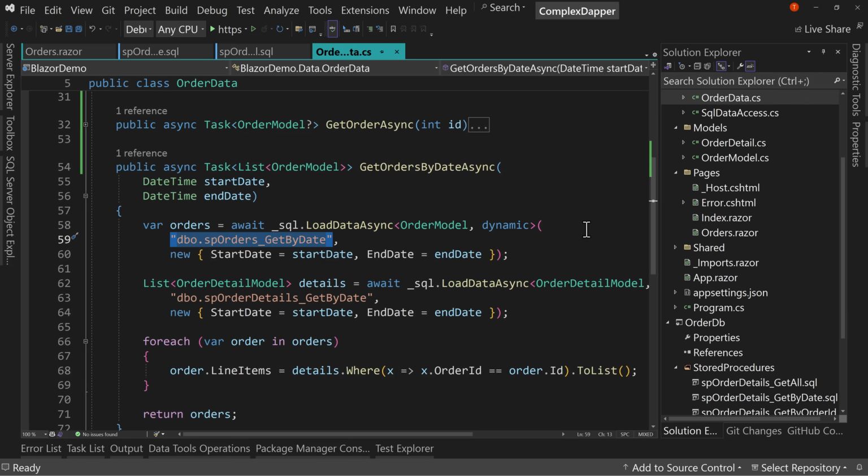Dapper does allow us to return more than one record set. And I covered that in my advanced Dapper video here on this channel. But what we could do is return both of these record sets in one call, and then just get the data into two different lists and then do the matching there.